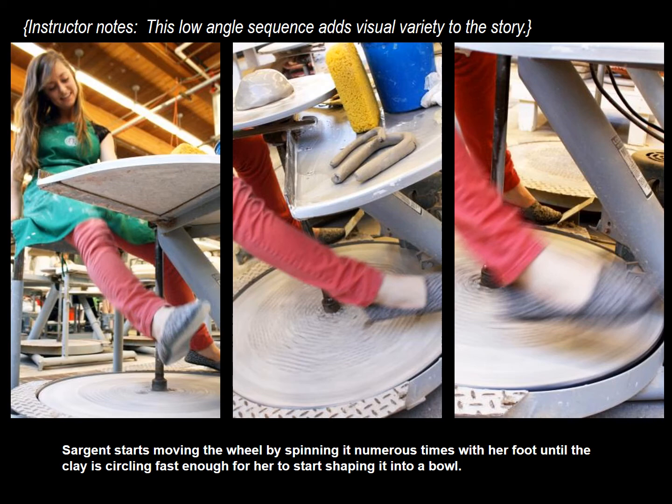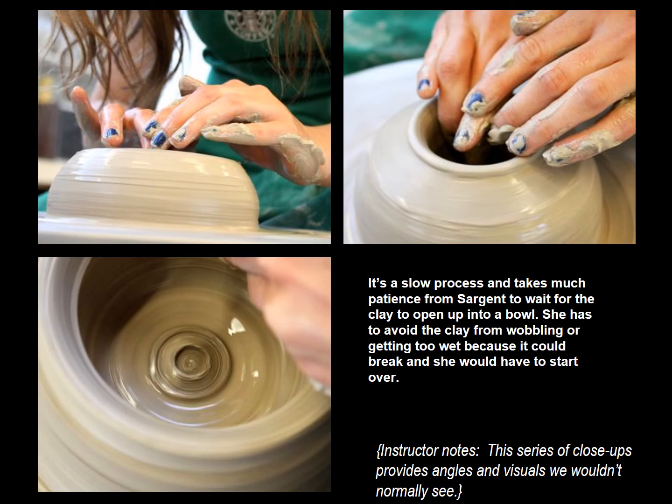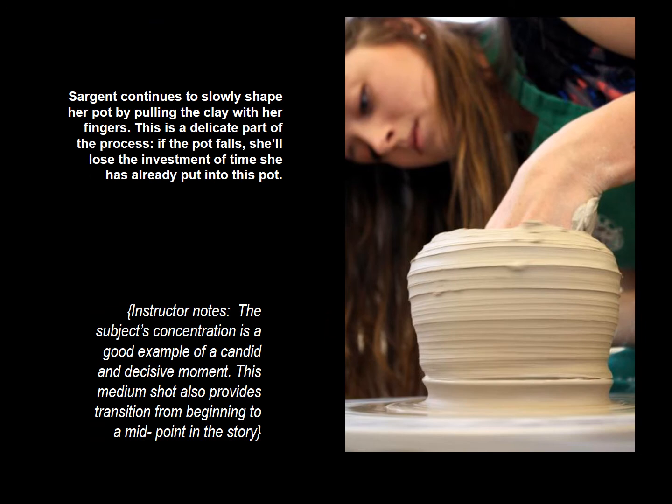This low-angle sequence adds visual variety to her story. This close-up creates a connection with the subject, while the narrative continues to explain the story. It's a slow process and takes much patience. This series of close-ups provides angles and visuals we wouldn't normally see, even if we were standing there observing the subject while she's doing this work.